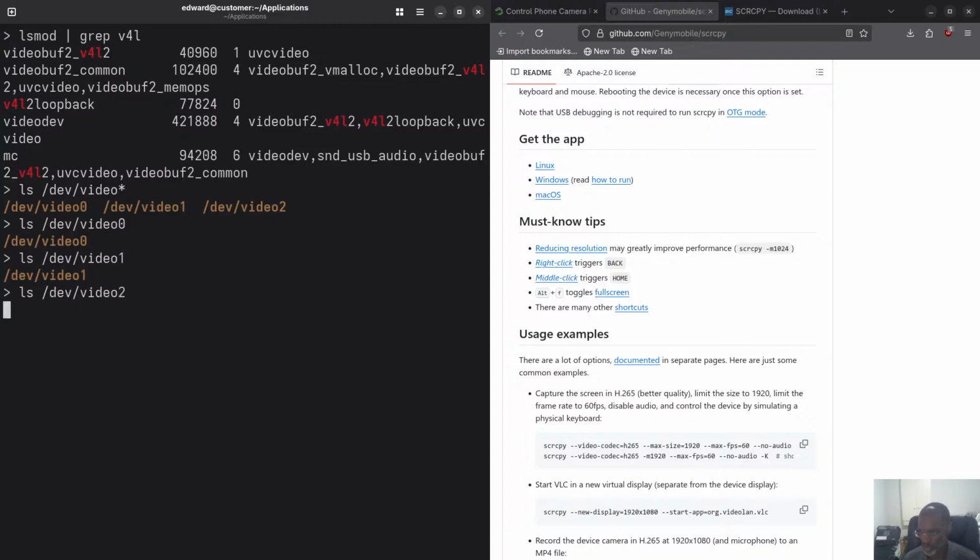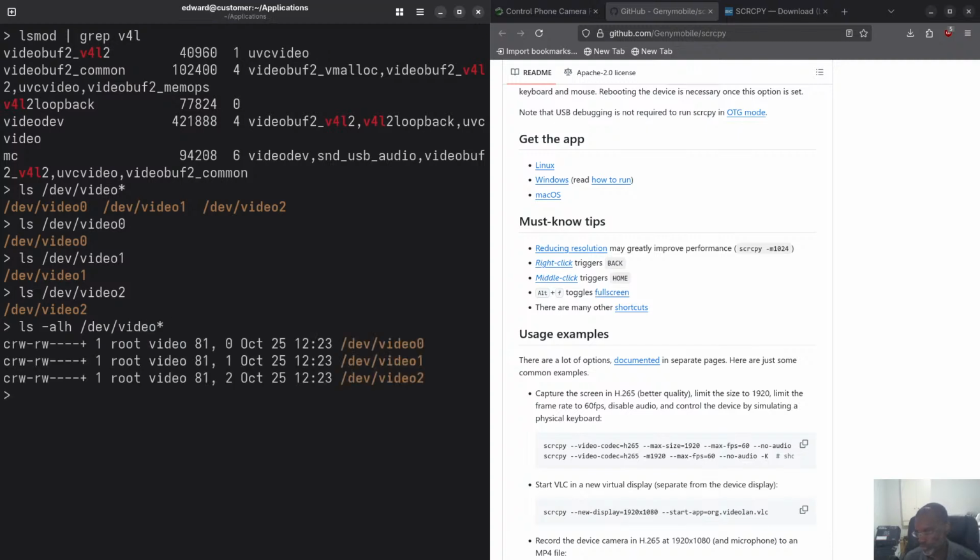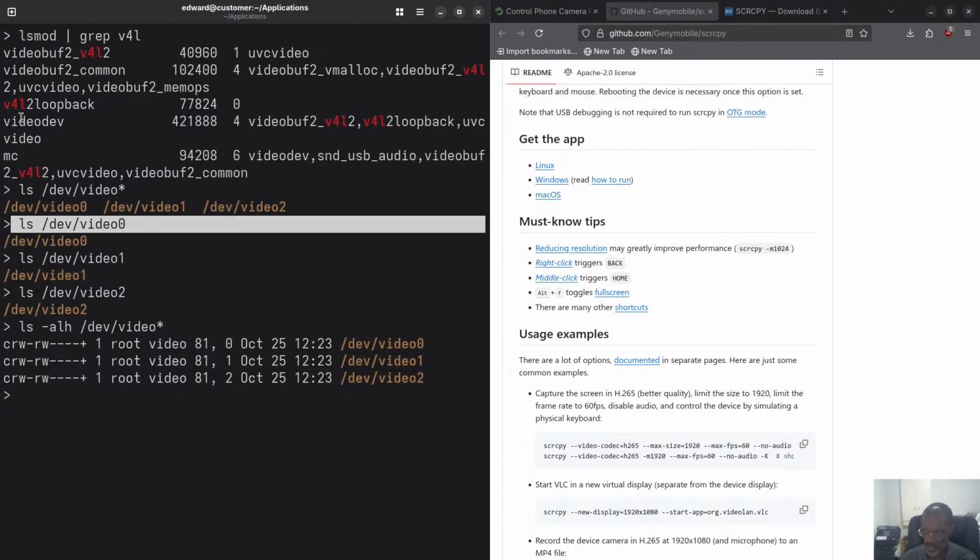1 and 2. Okay, so let me also do a ls /dev/video. Okay, so they were all created at the same time earlier today, so I can use any of them. I just wanted to make sure. So I'm going to choose 0 here for the video for Linux 2 loopback. The loopback will act like a webcam, so I can use that webcam inside OBS.